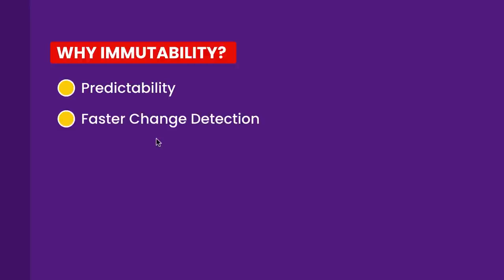The second benefit of immutability, which is kind of specific to React and Redux applications, is that it makes it faster to detect changes. So you know that React needs to know when the state is changed so it can trigger re-rendering. For example, let's say we have a book object stored in the memory location 100. Now, if we follow immutability, to change a property of this object, we have to create a new object. This object is going to be stored in a different location in memory, let's say 200.